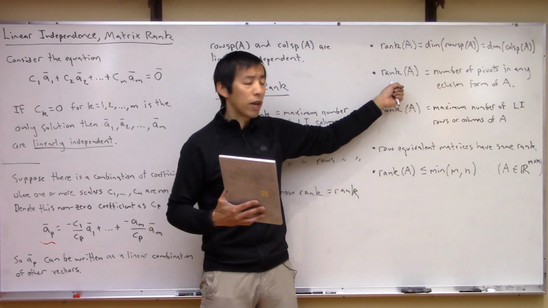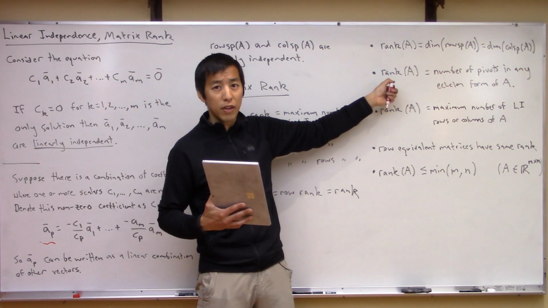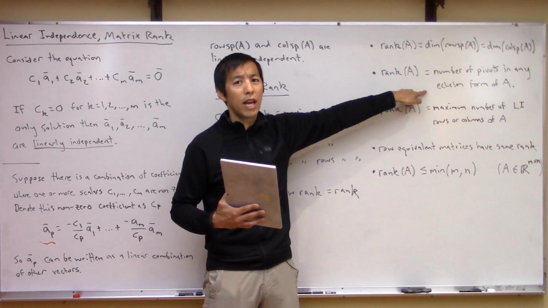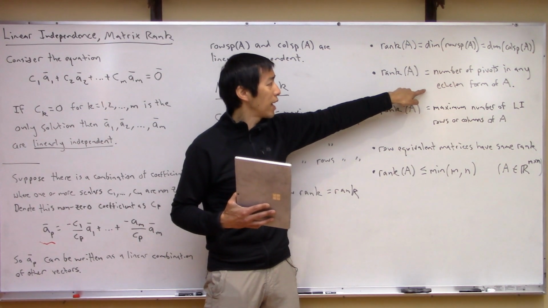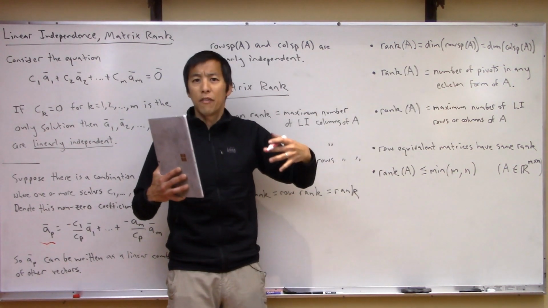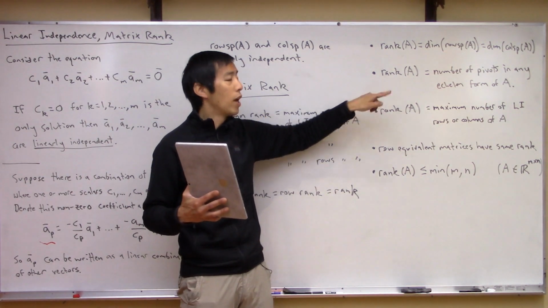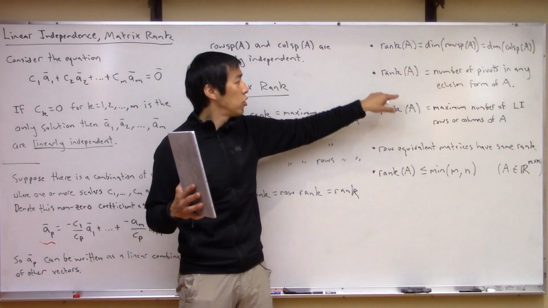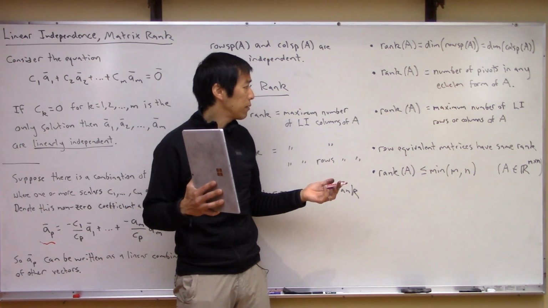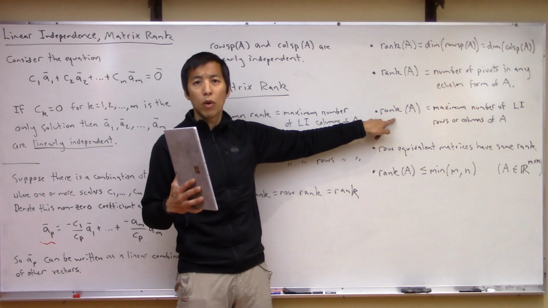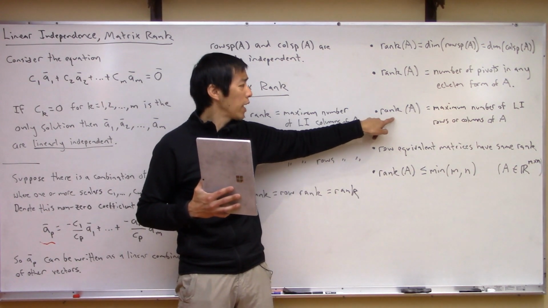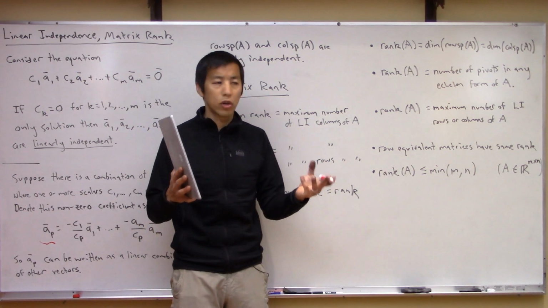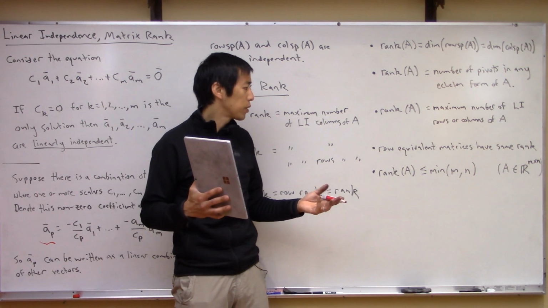We also saw that the other way you can get this even easier is to just count the number of pivots in any echelon form of A. That's how we're getting the row and column space. So if you don't need the description of the space, you just need to know how many vectors are needed, you don't need the actual vector values. You can just count the number of pivots. Again, the rank of A tells you the number of linearly independent rows or columns inside that matrix.